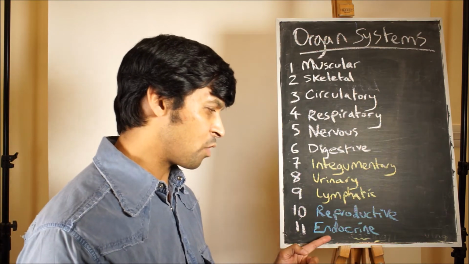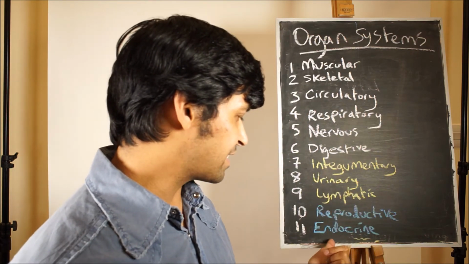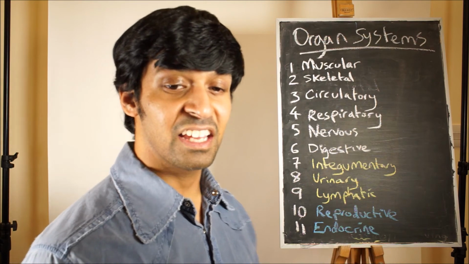And then there's the endocrine system. The endocrine system is responsible for producing hormones, and therefore it has a role in maintaining hormone levels. Hormones are chemical messengers which are carried in your bloodstream, and they affect cellular activity. So it's a chemical that changes the way your body behaves, essentially. So this maintains homeostasis by maintaining hormone levels.